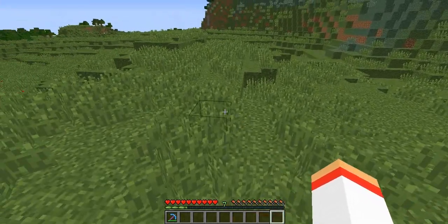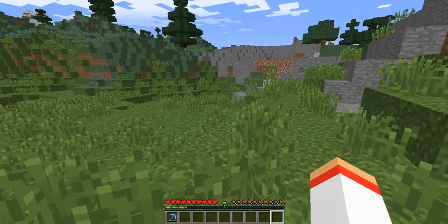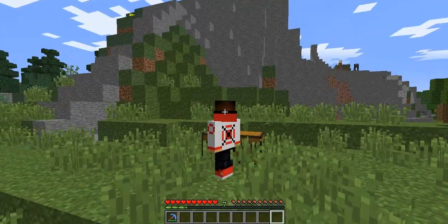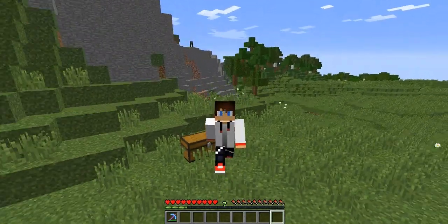Hello guys, I made this going to be a short video because I just wanted to show you my new skin that I made for my personal player and for my YouTube channel. See, it has my logo on the back of it with some O's on the side, and then the front is just a regular kind of thing.